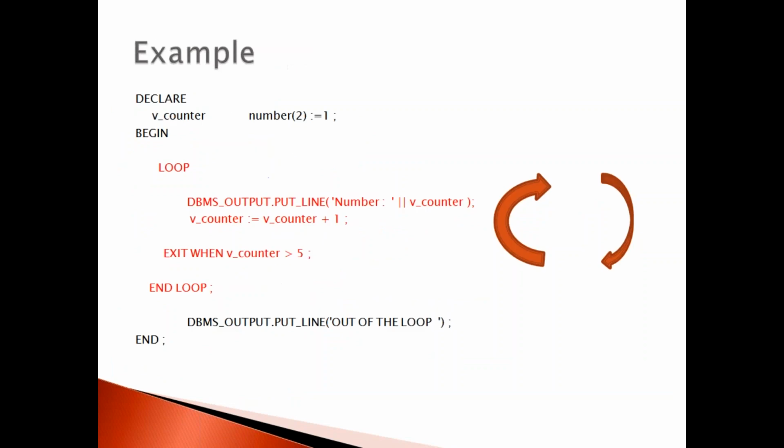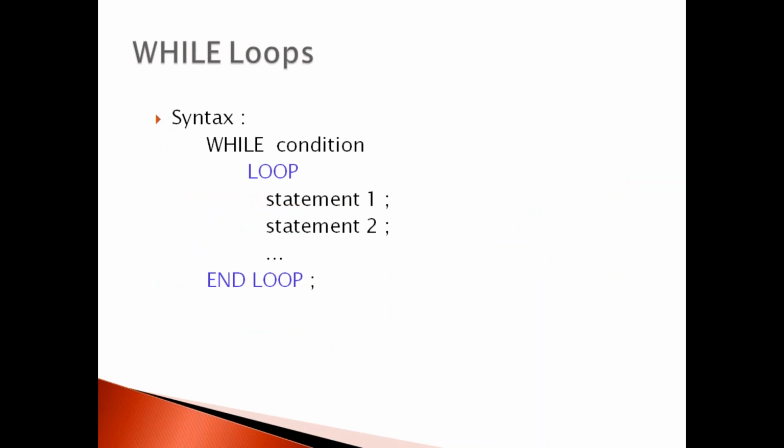Now in the basic loop, is there any entry condition to enter into the loop? There is no entry condition at all. You can simply enter the loop, but you have an exit condition. But coming to the while loop, you cannot enter the loop until the condition is satisfied. This is an entry condition loop. Unless the entry condition is satisfied, you cannot enter into the loop.